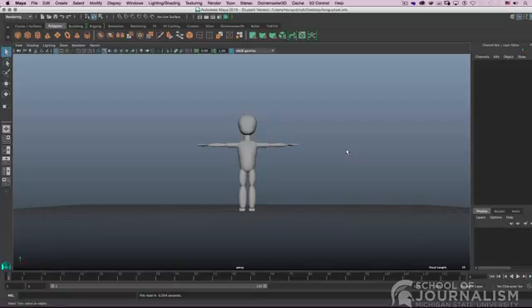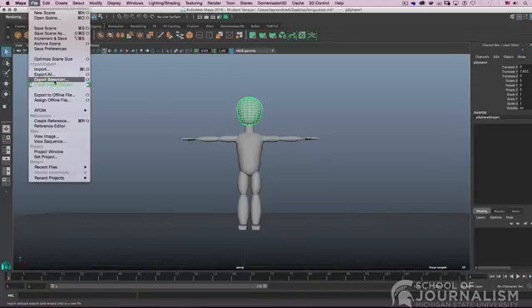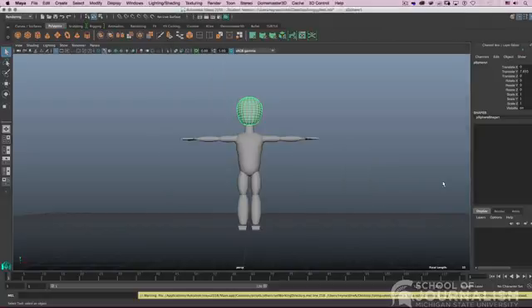Besides having static models like a house, a car, plants, lamps, or furniture, you can actually make a little person. Normally in Maya you would model out your person and put your bones, rigging, and skinning in. But what you can try to do is just take simple primitive polygon shapes and use a lattice deformer. I basically broke the character down into sections just like we would for a 2D cutout character in Toon Boom. Then I grabbed the head and each individual part, went under File, and exported each body part separately as its own selection as an FBX export, all into one folder.